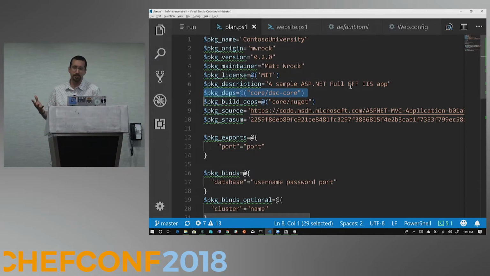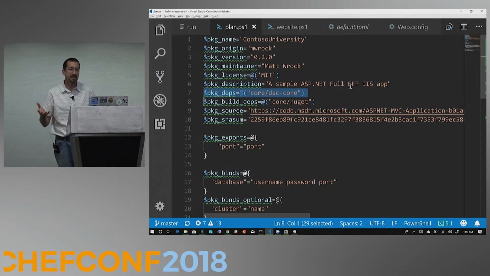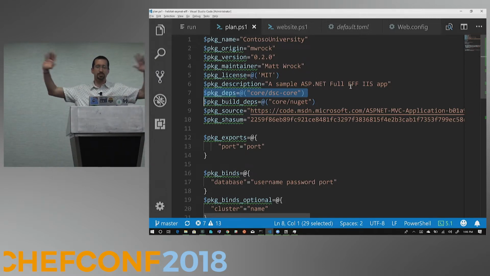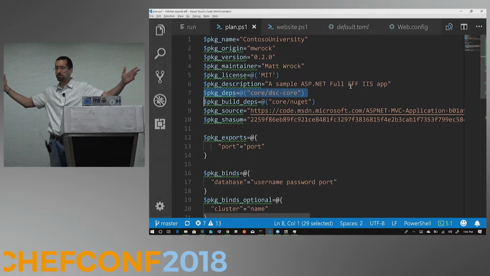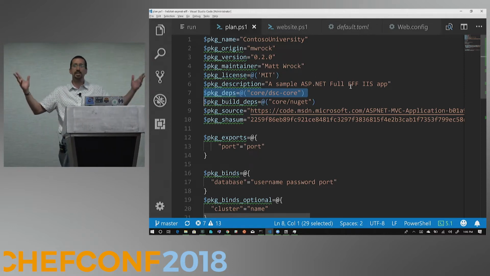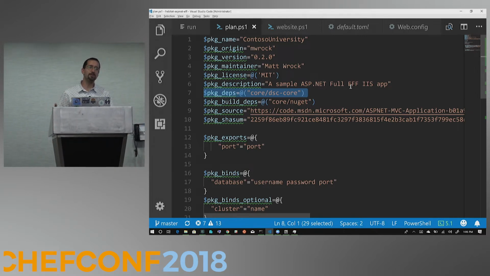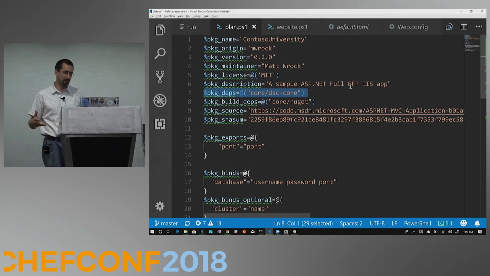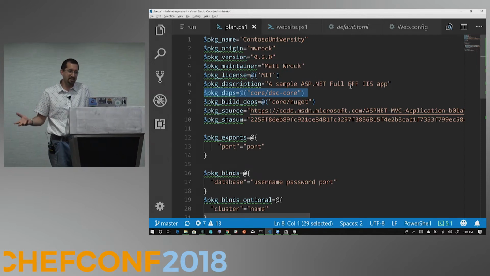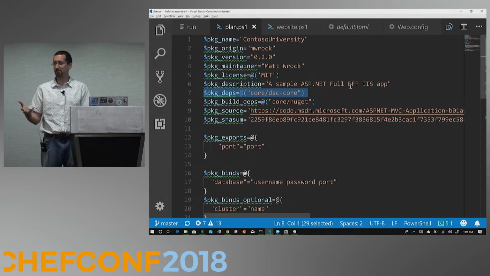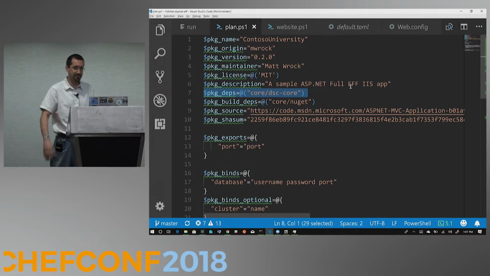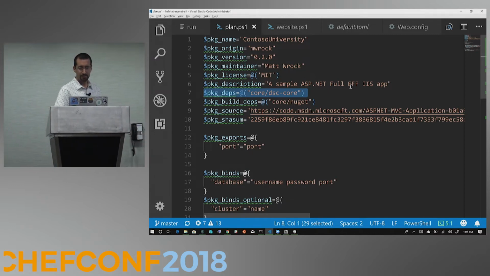Because what I want to show you is everything that we're going to do today. I'm just using generic ASP.NET code out there. I'm not making any changes to it. There's nothing funky going on behind the scenes here. This is the Entity Framework sample application that we're going to be working with. That particular application just makes it easy to demo with SQL Server because it actually creates the database and creates the schema for us. So it makes for a nice demo app.